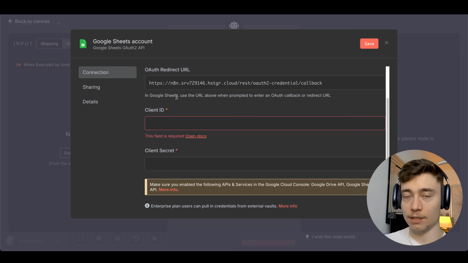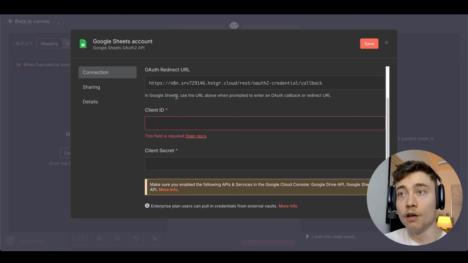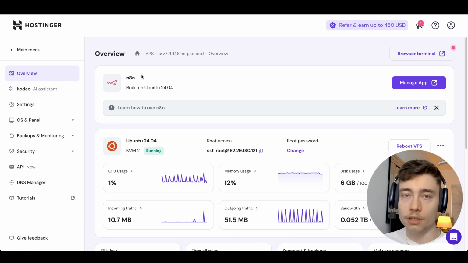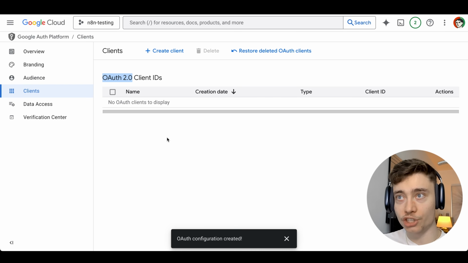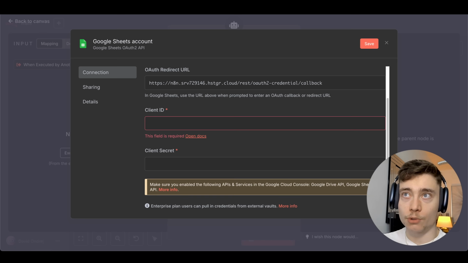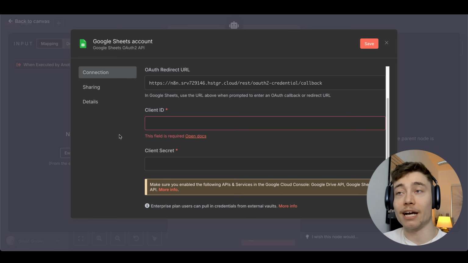We're getting there, guys. I told you, Google has made this overcomplicated for no reason. This is not the fault of n8n, and it's definitely not the fault of Hostinger. Hostinger and n8n make it actually super easy. Google has recently, for some reason, overcomplicated this process. But then again, you can view it with the bright side, right? There is less competition. There are fewer people that are actually going to build AI agents with n8n because it's a bit more complex now.